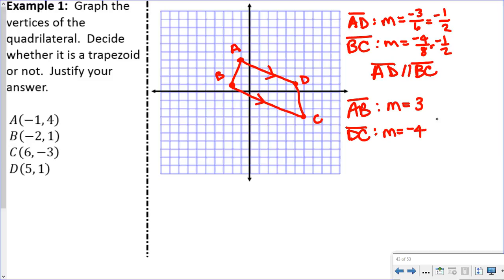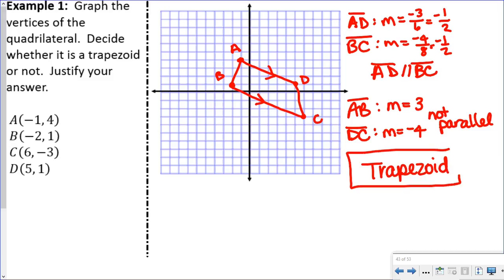So then these are not parallel. So you can either say not parallel or just have a lack of arrows in your picture, either one. Okay, so then we would say it's a trapezoid, and I've got the algebraic proof above with slopes, knowing that we have exactly one pair of parallels, the others are not. You do have to make sure that you show that there's only one pair. If there were two pairs, if they ended up both coming out to be parallel, then you would say it's a parallelogram. Okay?